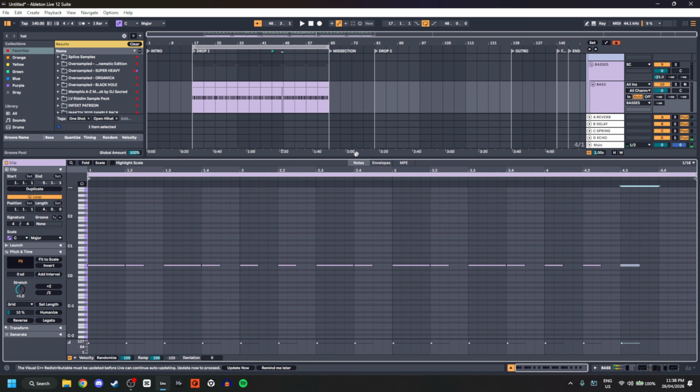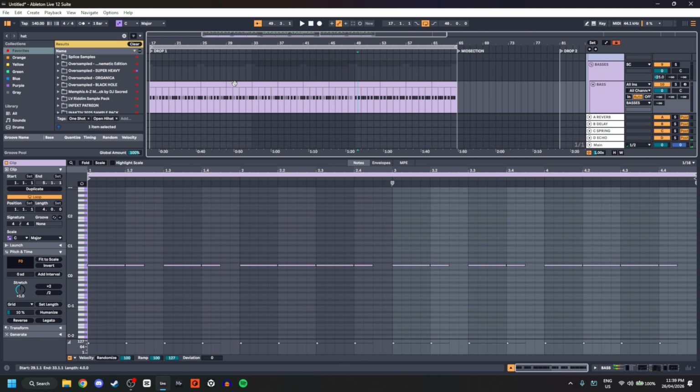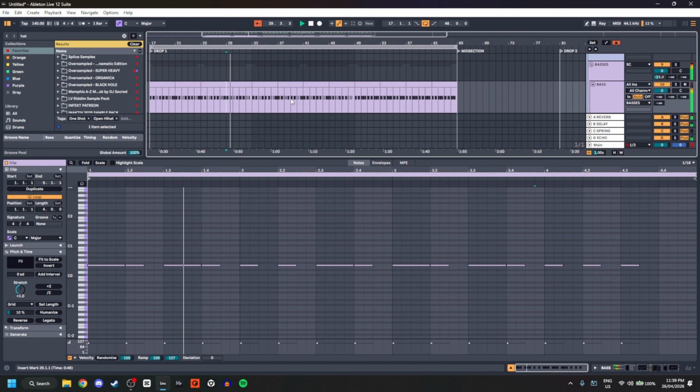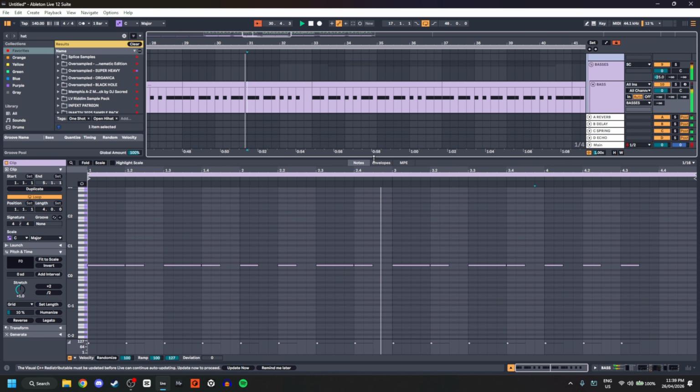Might also just add a little bit of a gap on these last few sections just to have it transition more smoothly. You can hear what that does right here.